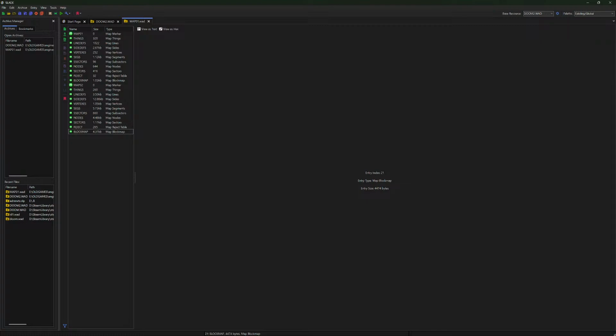Like with the previous stream, we played all those mods, and a lot of those mods had custom textures. Especially the Fistful of Doom mod had a bunch of custom pictures and sounds and all that stuff. And with Slade, you can actually do a lot of that custom stuff. It's just that when you're working with vanilla Doom, there are a couple of limitations you have to keep in mind that don't apply to Z-Doom.